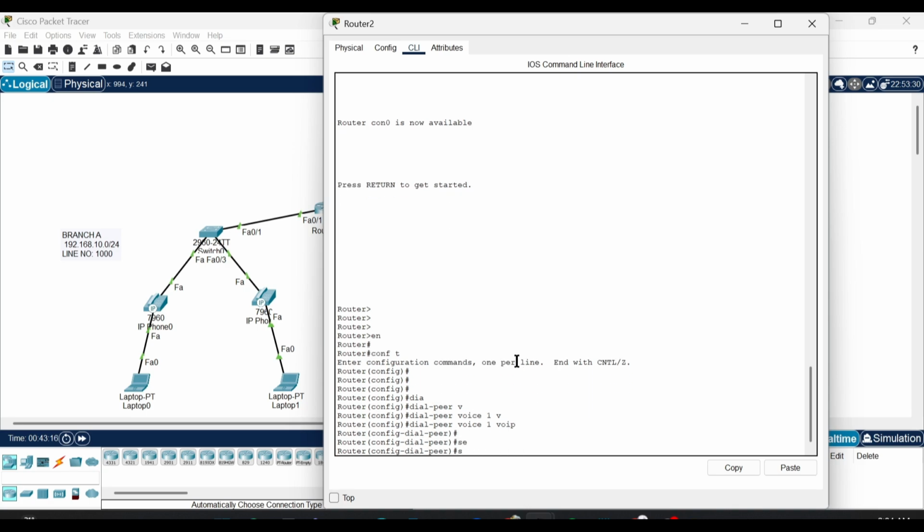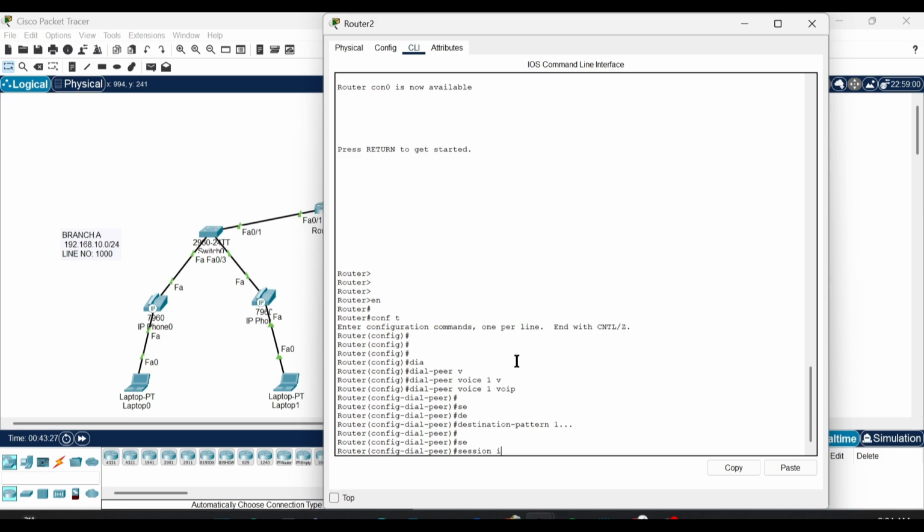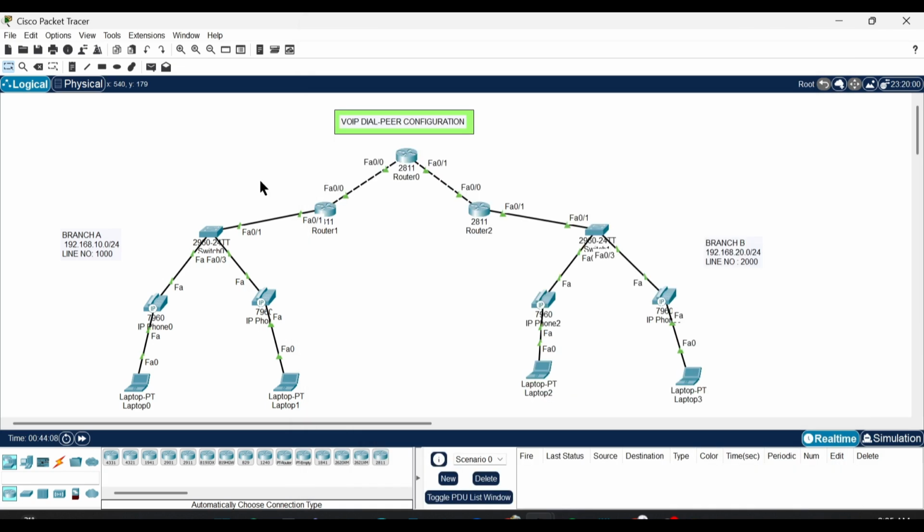The destination pattern is going to be the line number of the branch A network. So 1... The session target is going to be the IP address of the branch A network. So 192.168.10.1. Now we've configured our dial pair for both routers.